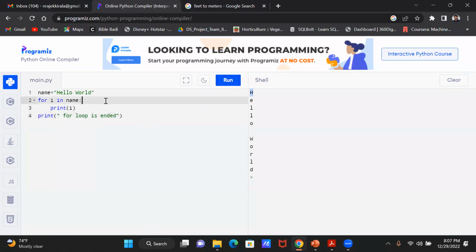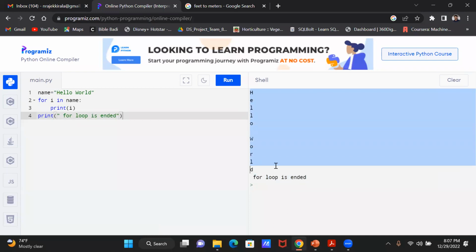After printing all these values, it goes to the fourth line, that is, for loop is ended. We can check here. All the values are assigned, and after it finishes the values present in the name, it goes to the fourth line. This is how a for loop works.